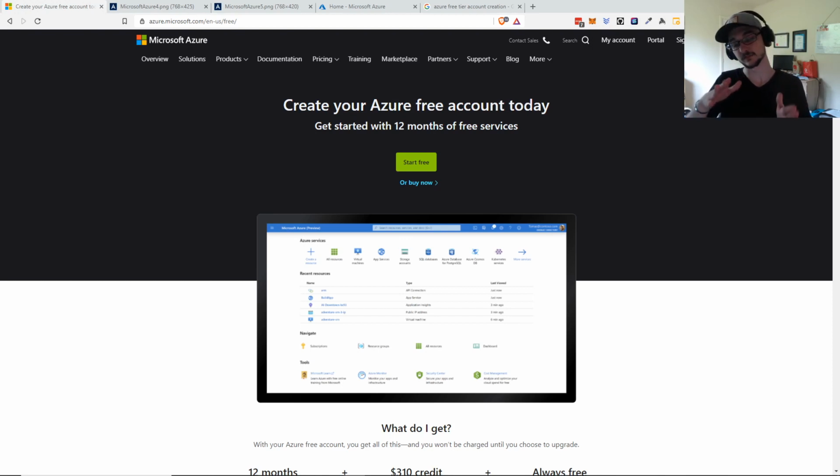Then we'll move into individual services that Azure has to offer and what they do and the best practices around them. And then we can later on move into cool things like infrastructure as code, start looking at some DevOps stuff, and just get a good feel for Azure as a whole. But to start off, we want to start right at the start, with some real basic stuff so everyone can start following along. In this video, all I'm going to do is show you how to set up your free account and what that free account gives you, and then you'll be in a position to follow along.